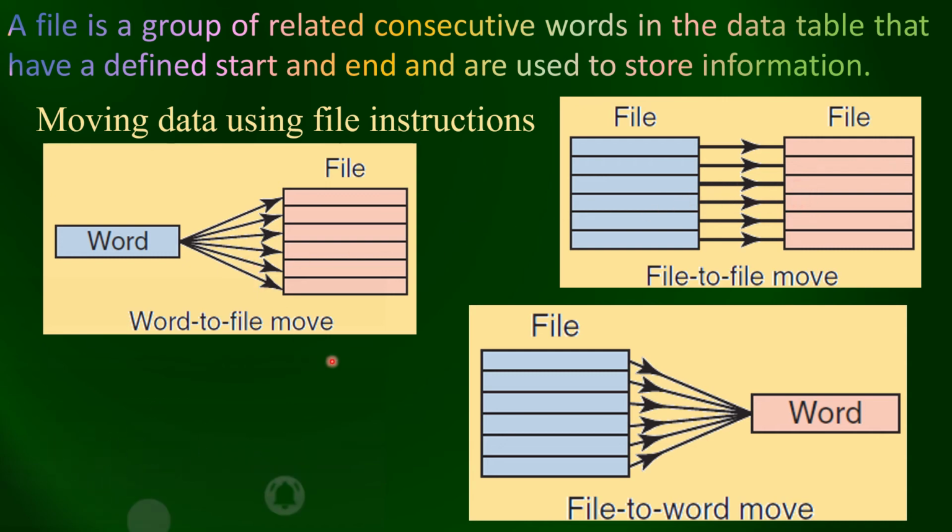This one is understandable, but here what will happen? Fundamentally, sequentially the data will transfer from file to a word. Suppose first this one will come, then the other one, then the other one, and the other one. This is how this transfer will happen. On the next slides, we will study the detail of this.